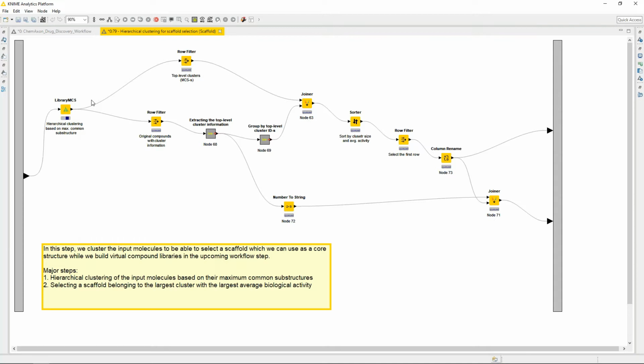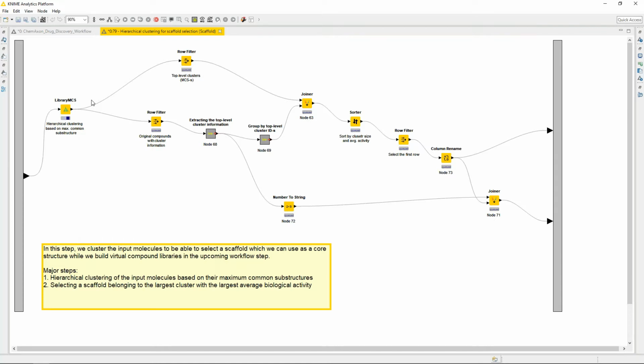As a result, we will have a hierarchy which can also be represented, for example, in a dendrogram, where at the bottom level we will have the individual input molecules, while at the next level we will have the maximum common substructures which were identified among the input molecules, and at the next level we will have a maximum common substructure of the previous one, and so on and so on.